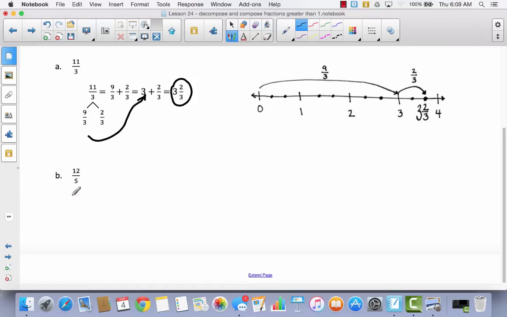All right, so we have 12/5. If I'm counting by fifths and I say 1/5, 2/5, 3/5, 4/5, 5/5, how many fifths does it take to make a whole? Well, it takes 5/5. So when you look at this, you know that you can take 5/5 out of it. Can you take another 5/5? The answer is yes. You can actually take 10/5, and that would leave 2/5 left over. So 10/5 plus 2/5, and 10/5 is the same as 2 wholes. Then you add the 2/5 and you have 2 2/5. Now you'll notice I left out this step right here. I just went ahead and added them together.